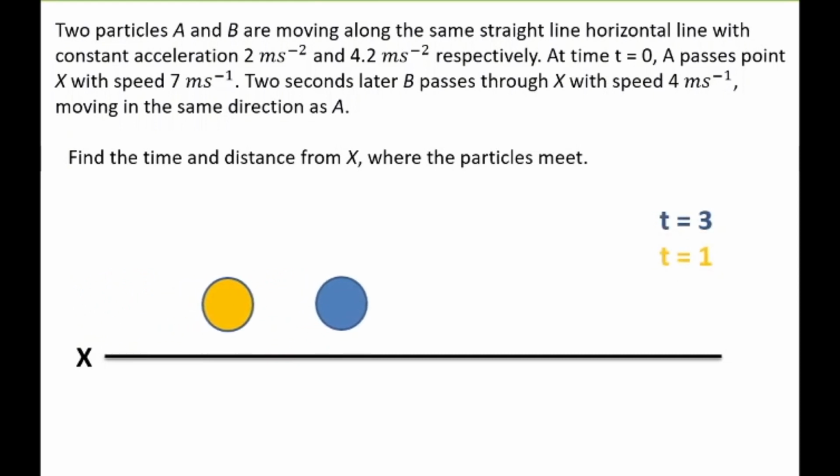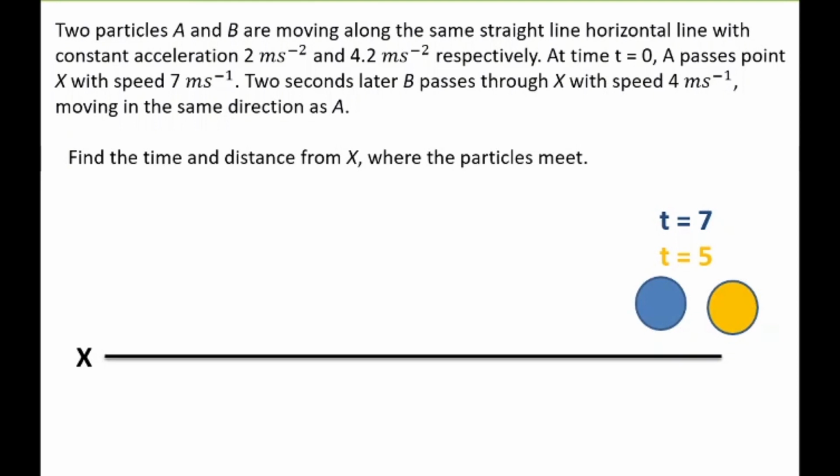When the first particle is on 3 seconds, the equivalent for the second particle is 1 second. When the blue particle is on 4 seconds, the orange one is on 2, 5 and 3, 6 and 4, etc. Now, as we track these values, I hope you notice that the time for the orange particle is always 2 less than the time for the blue particle. So whatever time it is for the blue one, we can refer to the time for the orange one as time minus 2. The blue one's t, the orange one is t minus 2.